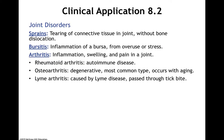So joint disorders would include sprains, which is a tearing of connective tissue in the joint without dislocating the bone. Bursitis would be inflammation of the bursa from overuse or other stress. Arthritis is an inflammatory swelling and pain at the joint. Rheumatoid arthritis is an autoimmune disease. There are antibodies and T cells that attack arthritic joints.